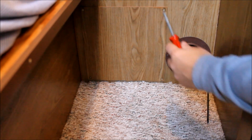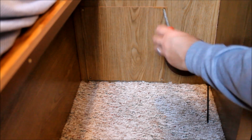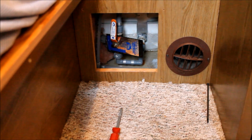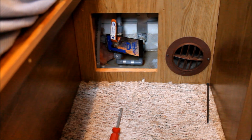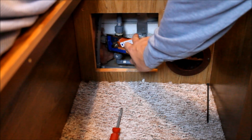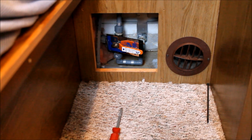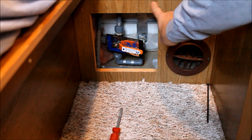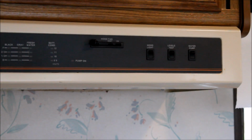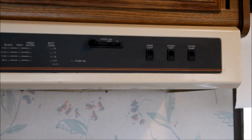Alright, so I'm going to take off the water heater access panel here. Usually somewhere near your water heater you'll have a bypass valve, and all this basically does is turn off the water that goes into the water heater and allow the cold water to bypass right by it. Okay, so we've got the water tank all filled with antifreeze, and we've got the bypass valve shut off on the water heater, so we're ready to pressurize the system from the water pump.